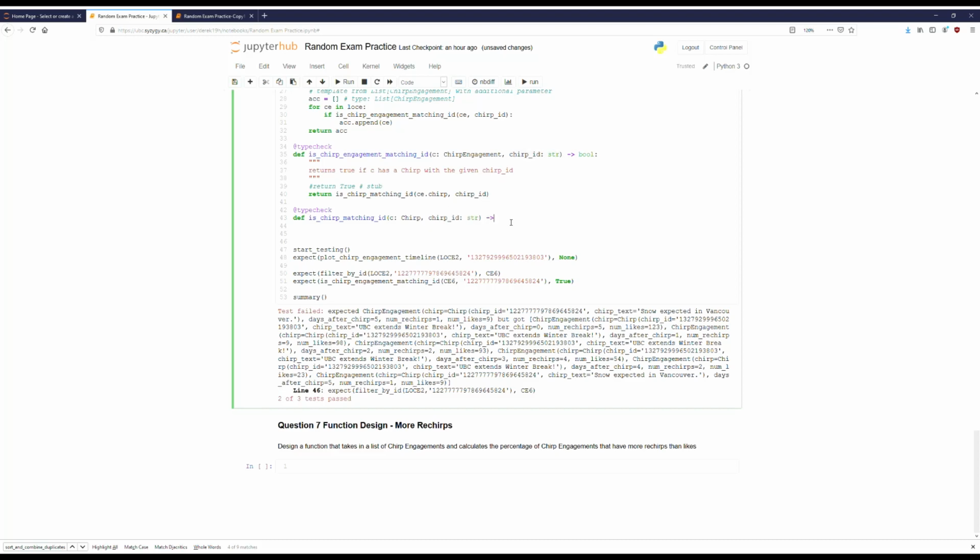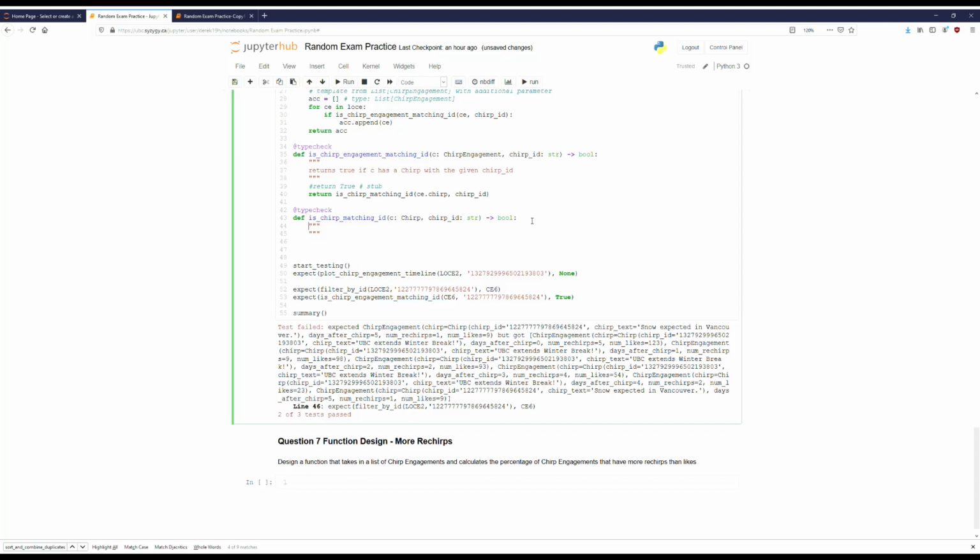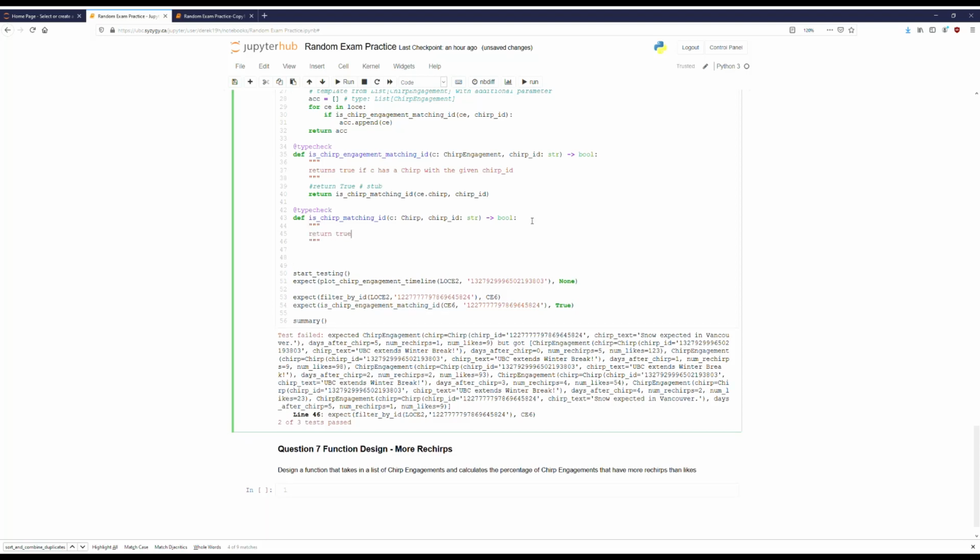And what it will output, so the way we're calling this function is inside the return of this is chirp engagement matching ID, whose output type is a boolean. So therefore, the output type here also must be a boolean. Return true if C has the same ID as chirp ID.